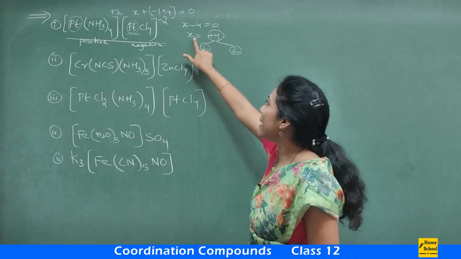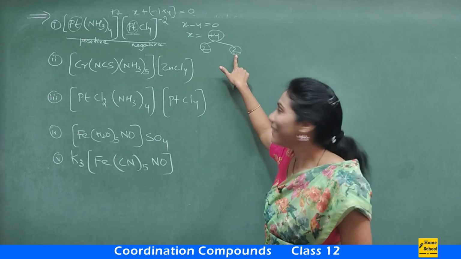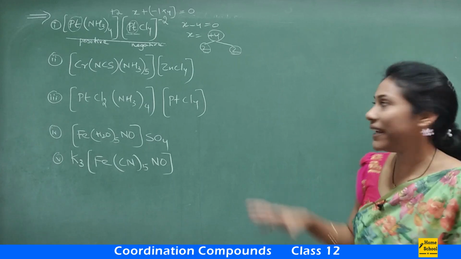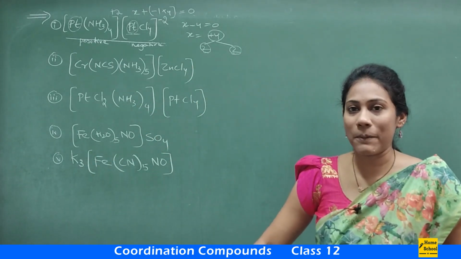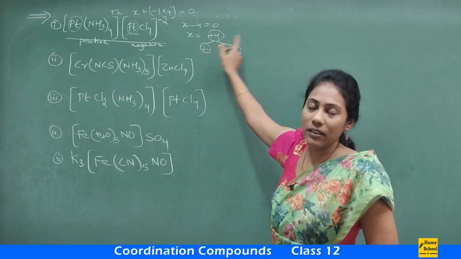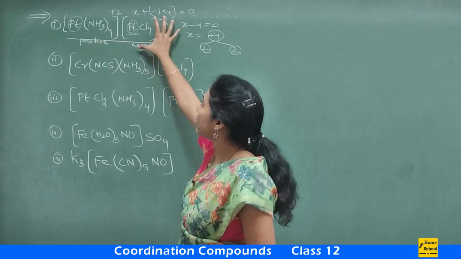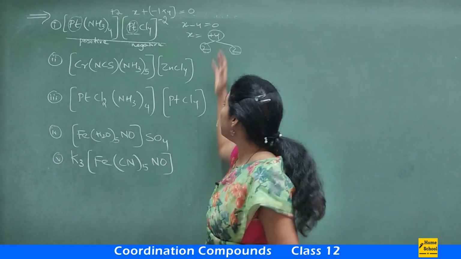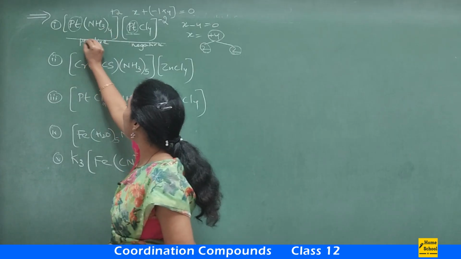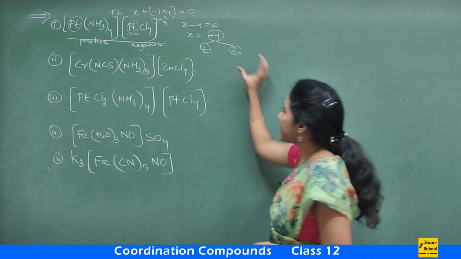Some of you will ask me, ma'am, if we get x equal to 3, how do we divide equally, 1.5 and 1.5? No, you won't be getting odd numbers, guys. You will always get even numbers, either 4 or 6 at maximum. If you get 4, divide into 2 and 2. If you get 6, separate that into 3 and 3, and put plus 3 on the first part and minus 3 on the next part. Now we got 2 and 2, right? So I put plus 2 on the first part of the complex and minus 2 on the next part of the complex. So this is the trick.